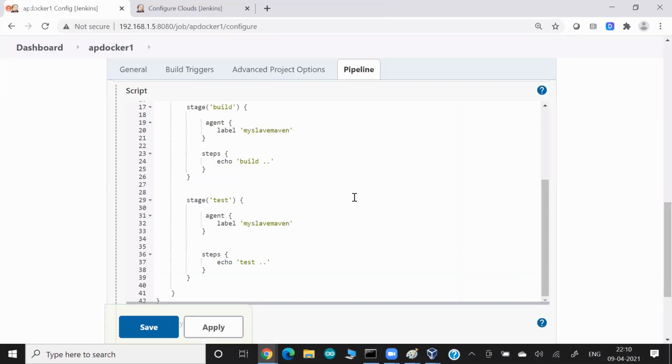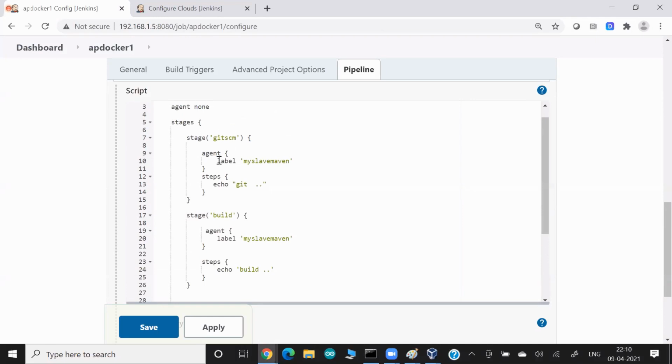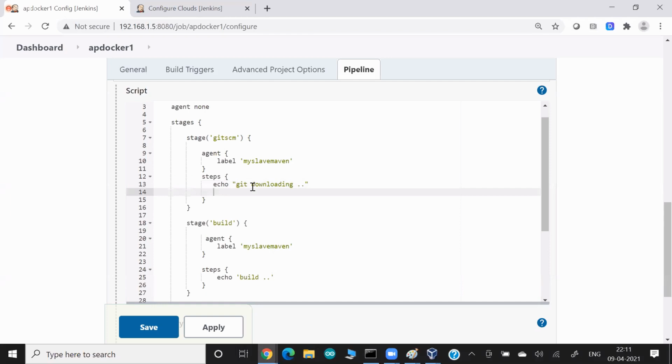Okay. Now let's say the duty of this stage is to download git code. Okay, so let me write here git downloading just for testing. But here guys, the main plan is that in this worker node I want my git to download. And for this guys, there are two ways.